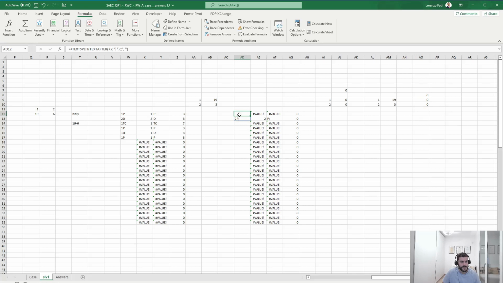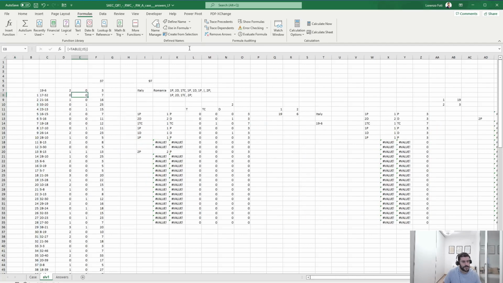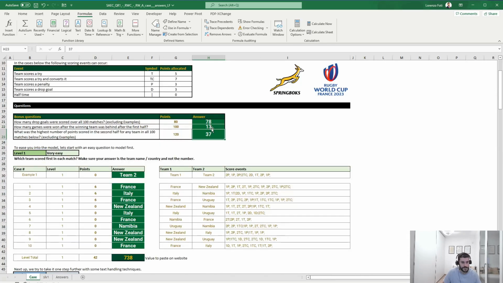Actually, something weird is going on here because I'm not subtracting the semicolon as I did previously. So I'm just going to remove it just in case. Okay, I was actually losing that bit of information. So let's see if this was the problem. Actually, yes, it is because we have 18, which I think is the correct answer. So it was a really simple but also silly mistake. Okay, I think we have the full score, so I'm pretty satisfied now.